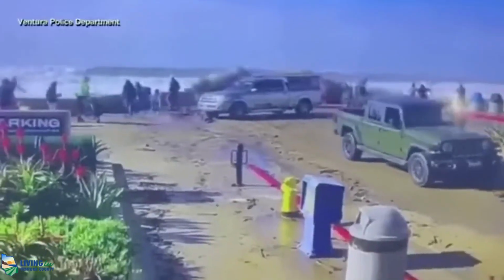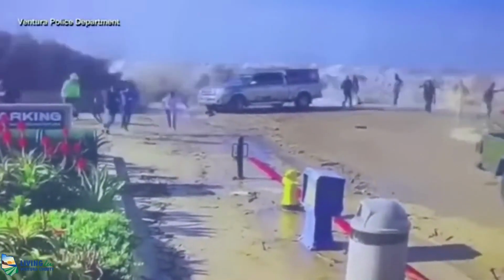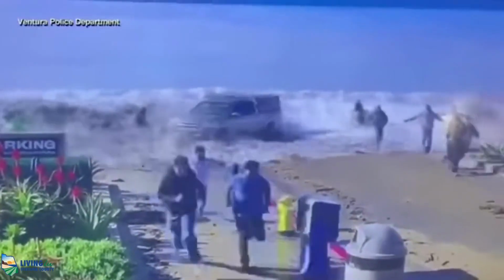Over by Seaward Avenue, at the end of the street there, that was a location where there was some flooding from king waves in past years. That, and this is a touristy area, so during the touristy times, it's going to get a lot busier. So you may or may not like that, depending on what you think about tourists.